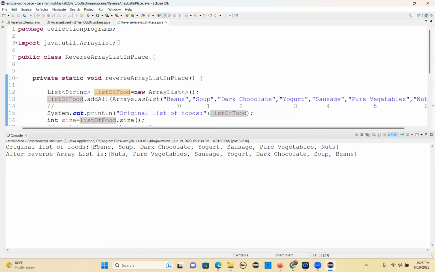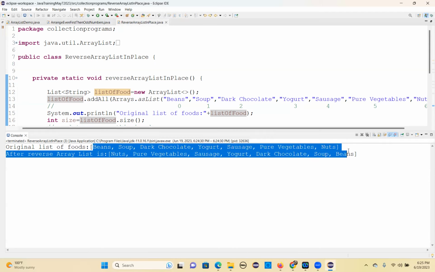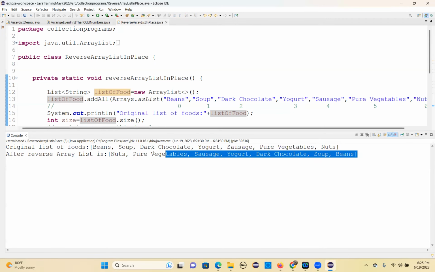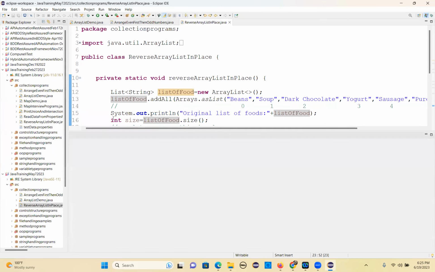Okay, see this. So that's how to reverse an array list in place.